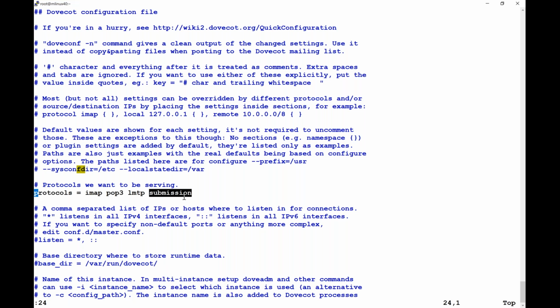Prior to 8.2, there was no such word as submission, and we used to work properly. But now that it is coming, it is giving issues. So remove the word submission. It is unwanted. We just need IMAP, POP3, LMTP. That's it. These are the three protocols. Save and quit. That's it.